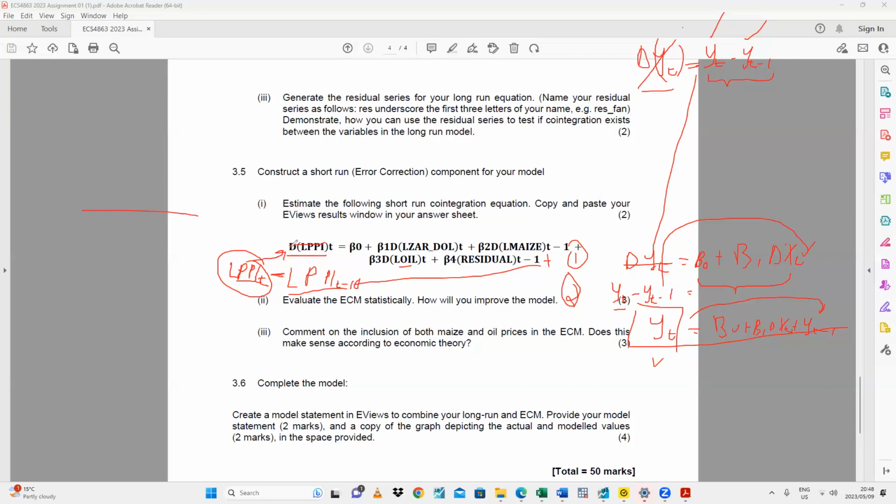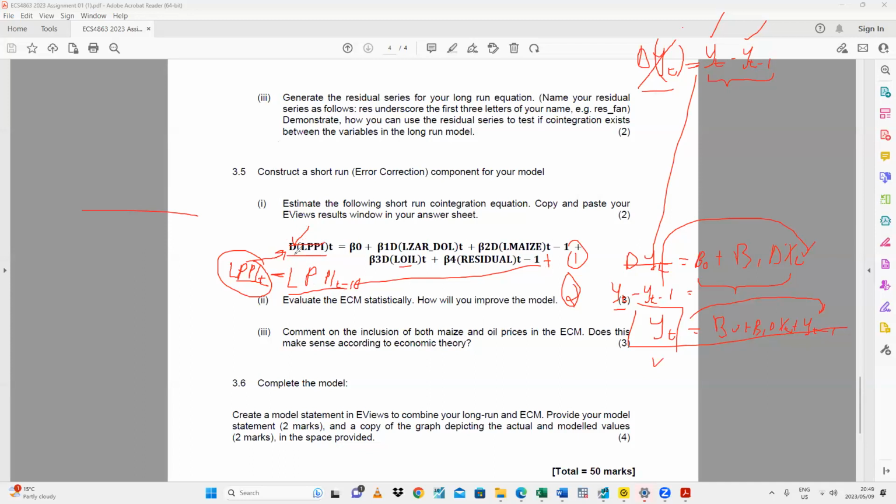Okay, Doc, I'm sorry. Do we get rid of D? For which, on the left-hand side? Yeah, we do. I see now you're saying LPPI. We're no longer saying D. Can someone try to explain? Yes, because it is DYT.